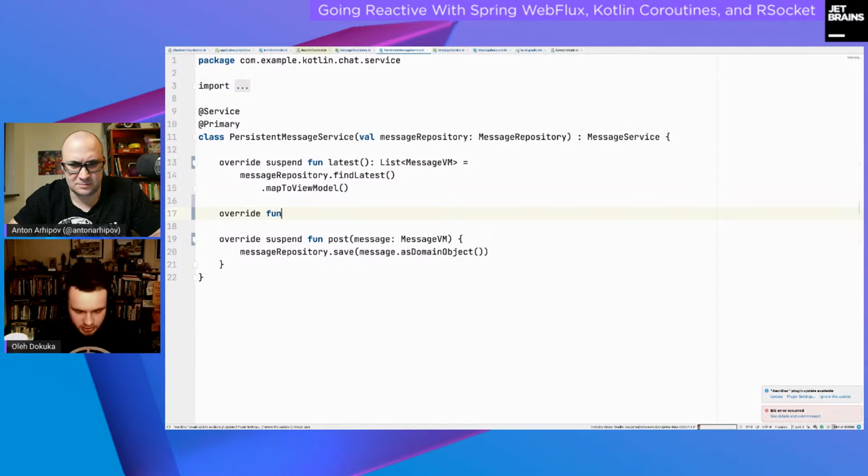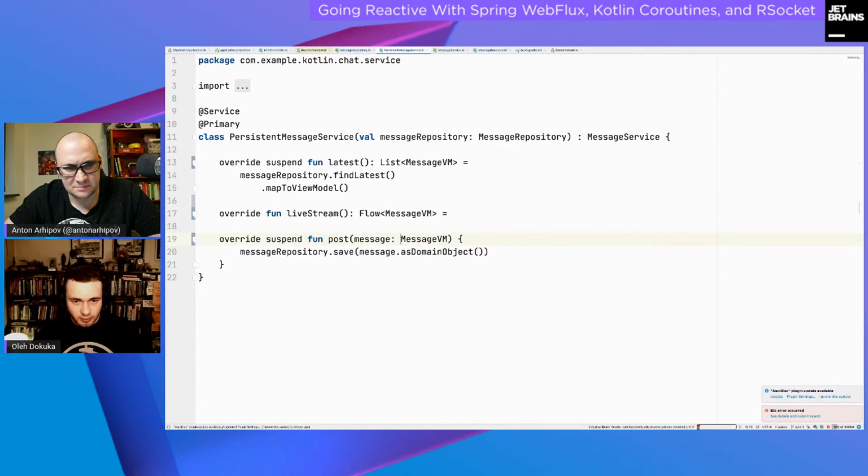a function called live stream, and this live stream has to return a flow of message view models, and we need to do something here. And of course, the post migrated to flow.